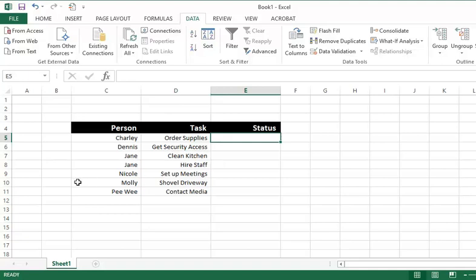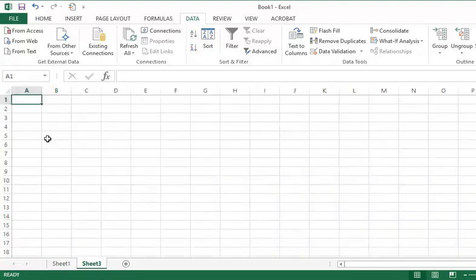So I'm going to show you how to do this. It's really simple. It takes about a minute to set up. I've already got this little table set up. What I'm going to do now is add a sheet. I'm going to go to the little plus button down at the bottom and click that, and I'm going to open up a new sheet, and I'm going to add in my variables.